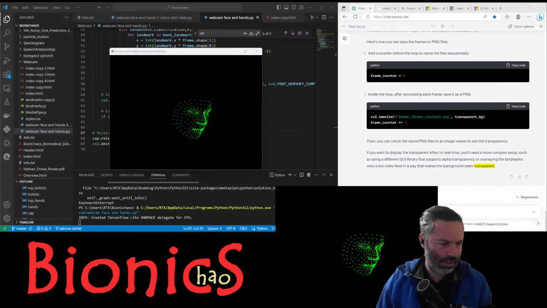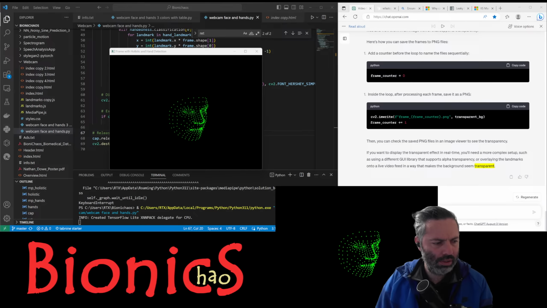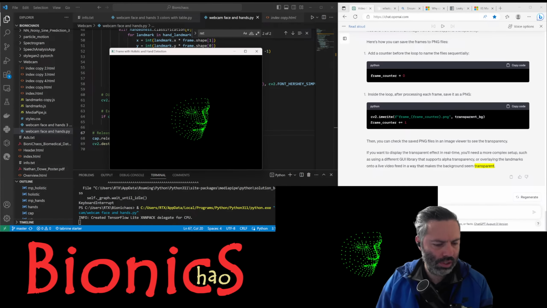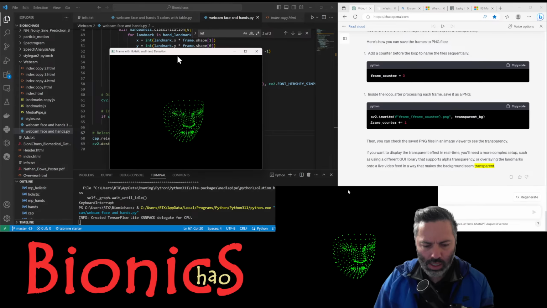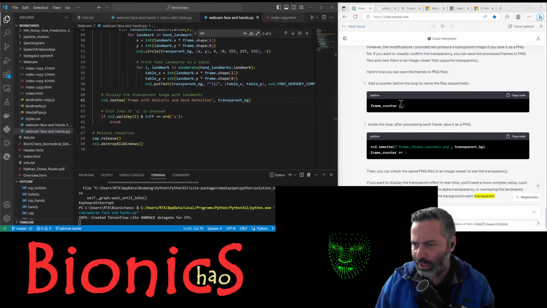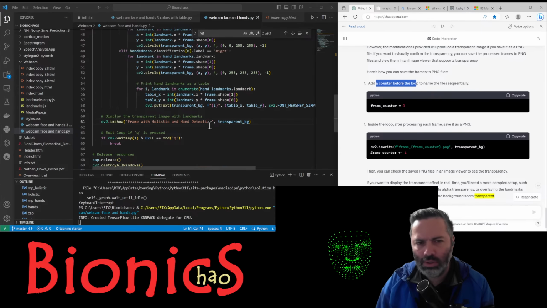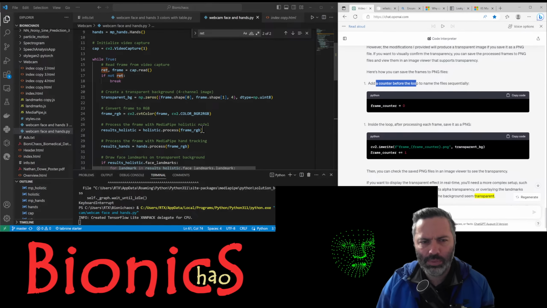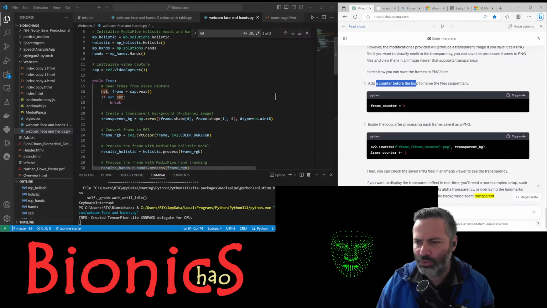The reason it's not being transparent. But that change probably comes before the loop. Inside the loop. Do we have only one loop? Yes, we do. While true, don't we?